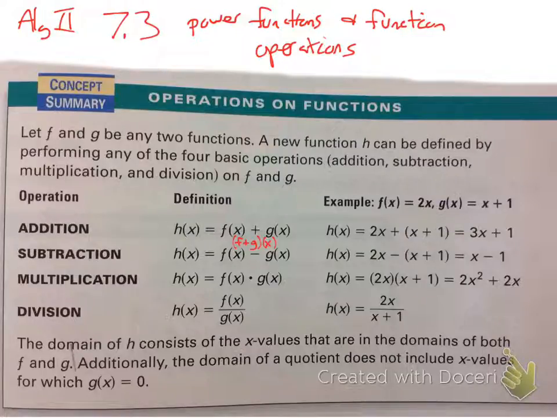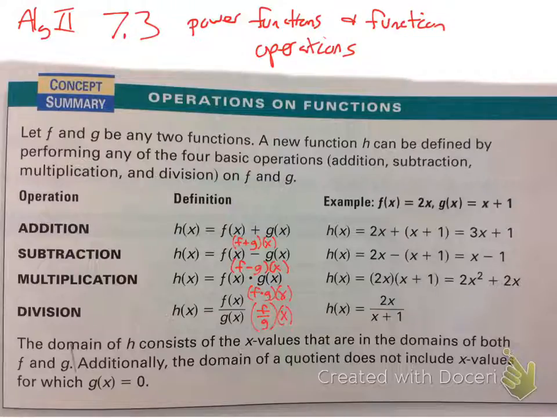Same thing applies for subtraction. F minus g of x. And multiplication, f times g of x. And notice that the x is like factored out. It was taken and put on the back. Okay? And h of x, f of x divided by g of x, it would be f over g of x. So those are all different ways to see the same thing.